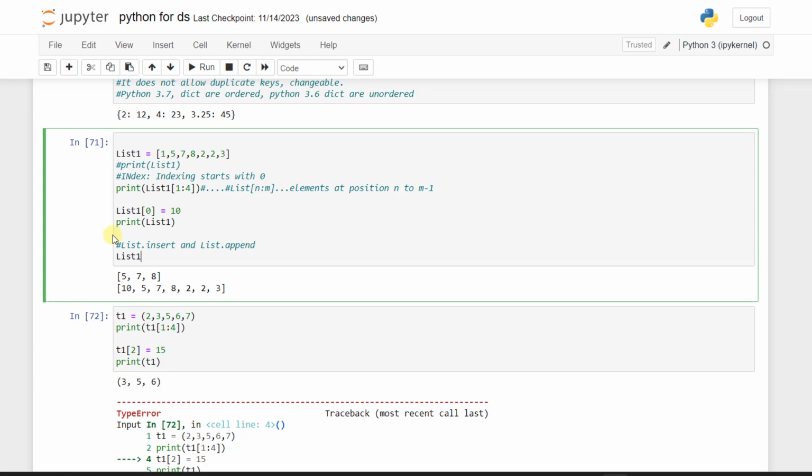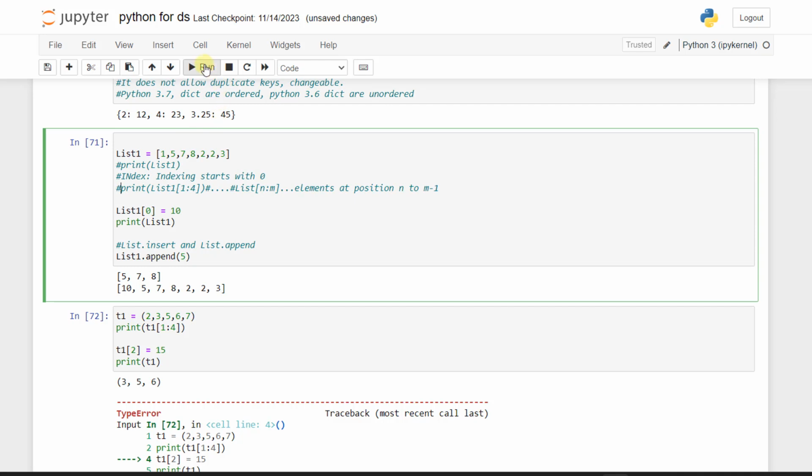Suppose I have this list L1. I'm using the append function, so list 1 dot append. The function is represented by this parenthesis. Whatever element I add inside this function, for example 5, this 5 will get added in this particular list L1. Let me comment out this particular print.